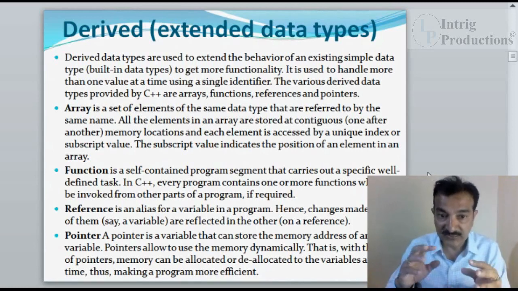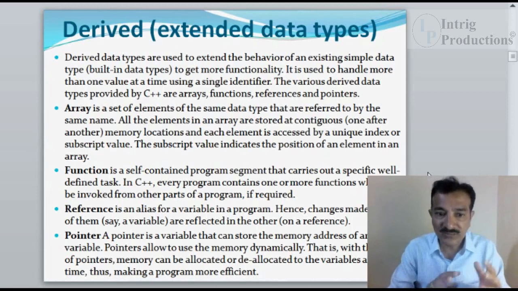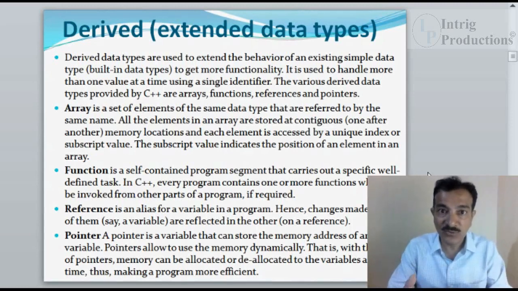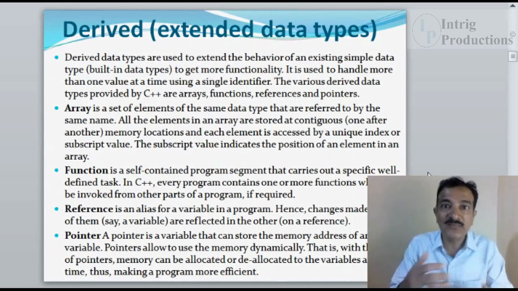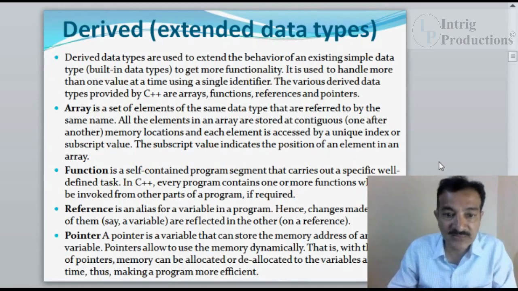If i's value keeps changing, j's value automatically changes because it's just referring to i. And if j's value is changed, i's value is also changed because j is referring to i. Whenever the value changes, it's actually changing the value of i. So that is the reference data type.